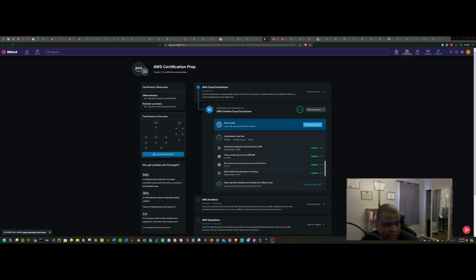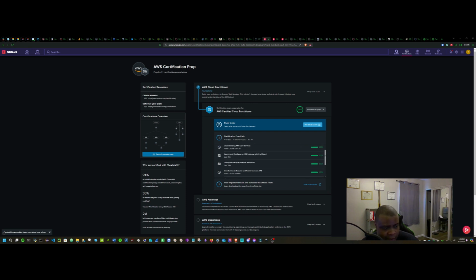What you can see here is that I did this 100% and I did all the labs. I can tell you the labs are very useful for those visual learners such as myself. And I don't know if AWS actually carries these types of labs, but Pluralsight does. There were 4 labs here, and they're very in-depth. They show you how to launch and configure an EC2 instance, and configure lifecycle rules for S3 buckets, IAM, and CloudFront. So besides the material, you'll definitely be able to, outside of the courses, do these labs, and you can do them over and over again as many times as you want when you sign up with a Pluralsight account.